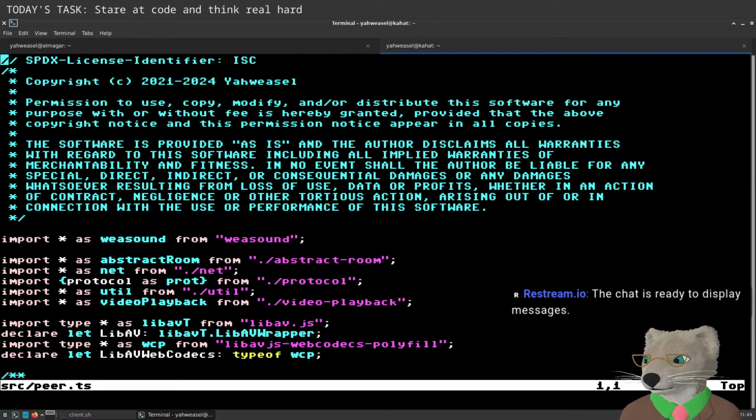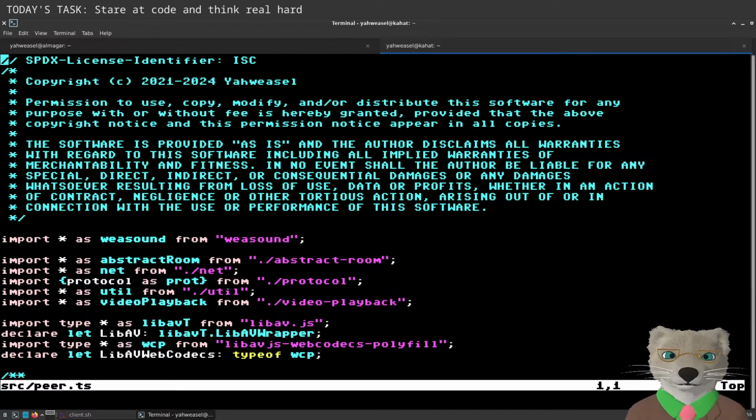Can I, with relative expedience, set up a second, maybe just like a loopback server to test some echoey stuff?